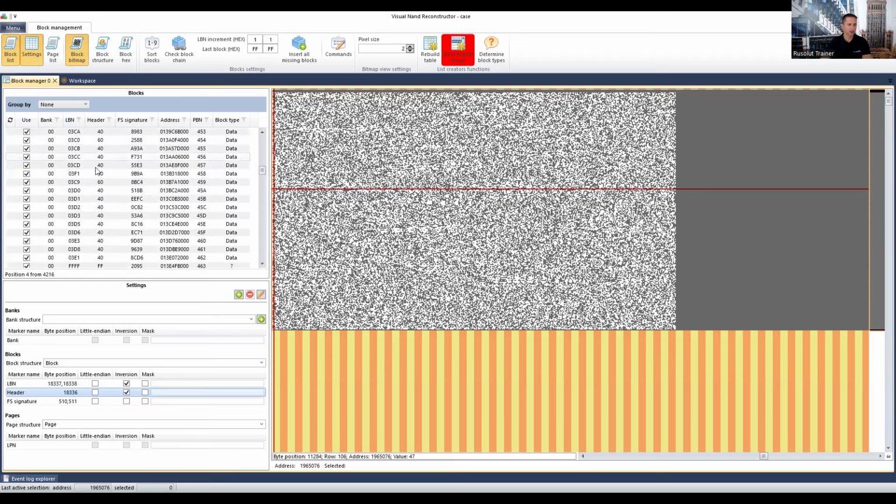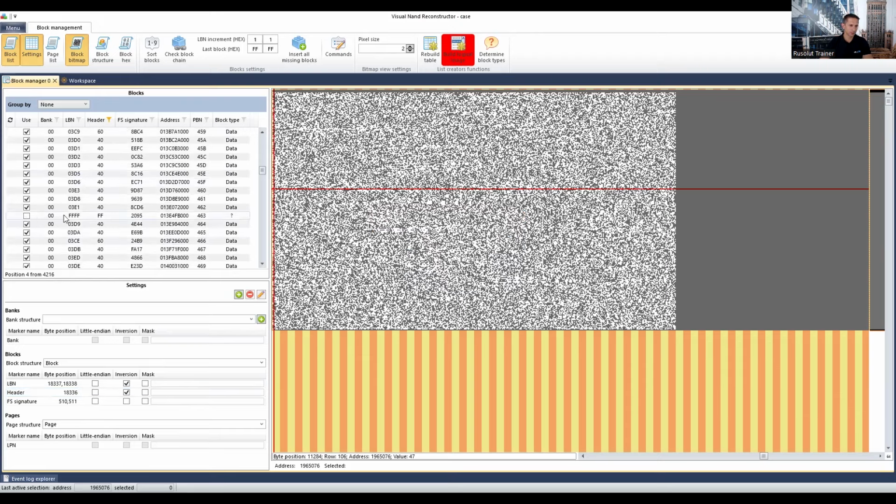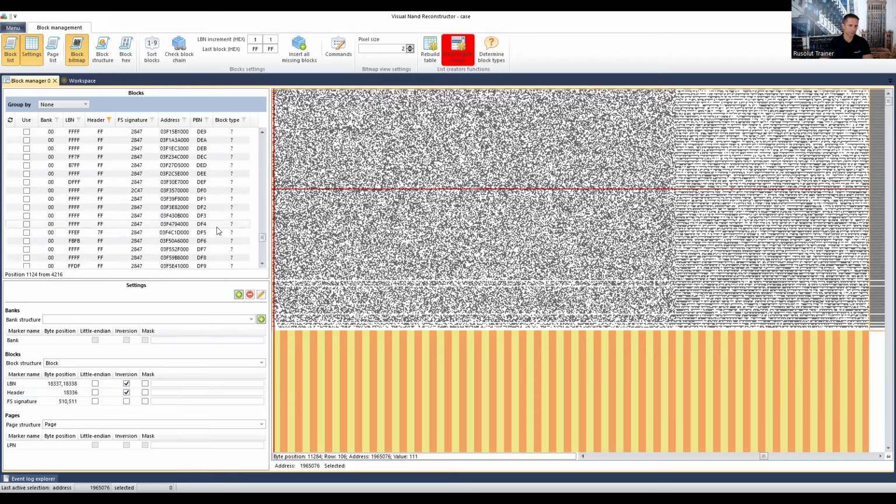Firstly, we can filter by the headers, and this controller has headers. We can see 40 here, 60. It's a little bit different from the old Silicon Motions where we have a range of values. In this case, we have mostly 40 and 60, but also 41 and 61 are possible. So we'll set 40, 41, 60, 61. And with this setting, only these blocks will be checked and any other will be unchecked. Like this one, for example, and all these ones.